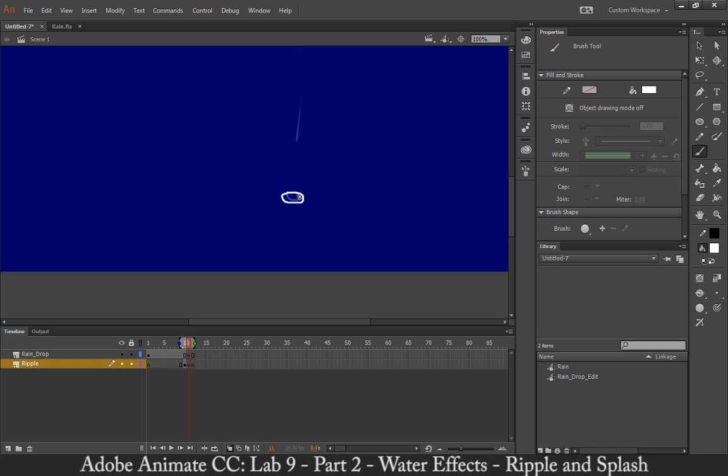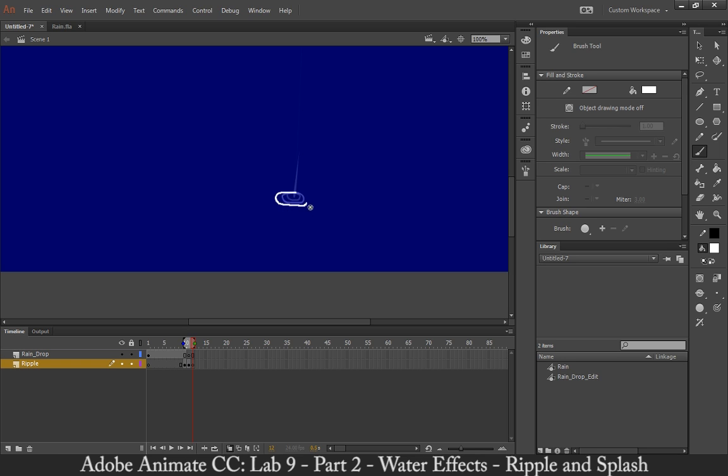You'll notice that I'm keeping the top line at approximately the same spot. The reason is the perspective I'm looking at it from.